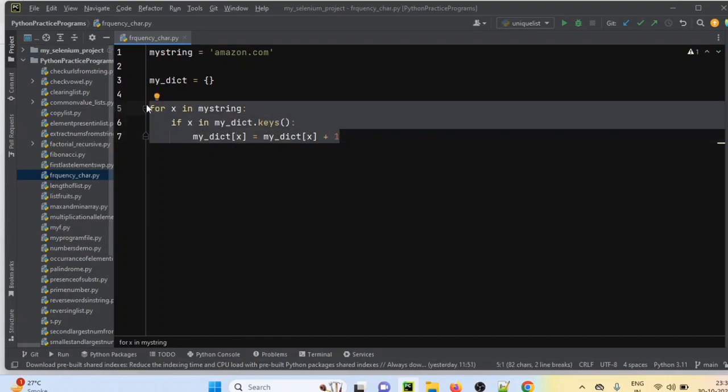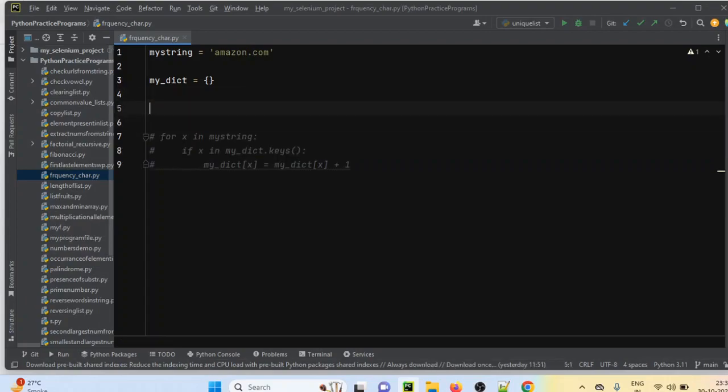We know that a dictionary is nothing but keys and values. So I'm just showing you one thing, that's why I'm commenting it for some time. I'm just going to show you an example. So let's say I have my dictionary. Initially we have defined it as blank. Now let's say I have some values here. Let's say I have one value as A and 1. Let's say I have another value as B, which has the value 2.